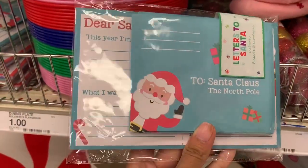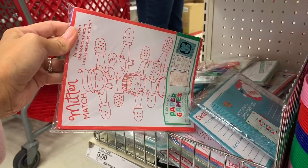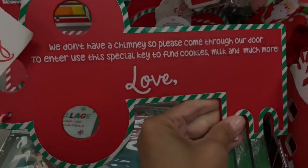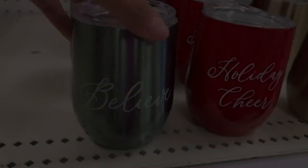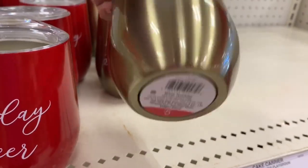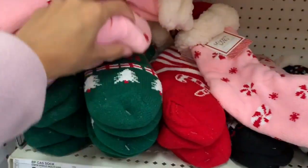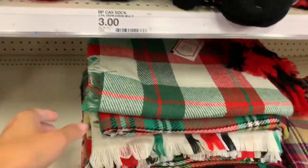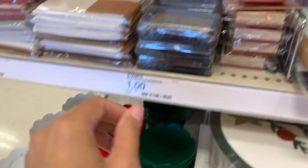If you have kids, they have these little 'Dear Santa' letters your kids can use to write to Santa Claus — I'm definitely going to be buying that for my kids. This little wooden key sign is cute for decor or a DIY; it's a great gift too. These were five dollars and came in three different colors at my Target. These are also the really big cozy fuzzy socks — much thicker than the other ones — and here are all the other colors and designs for those big blanket scarves.